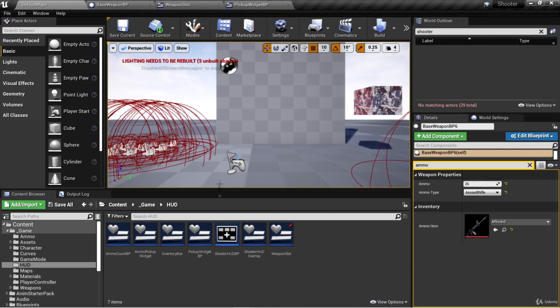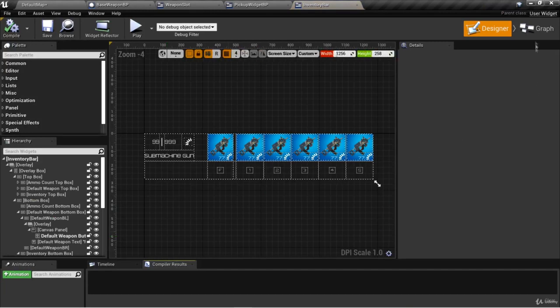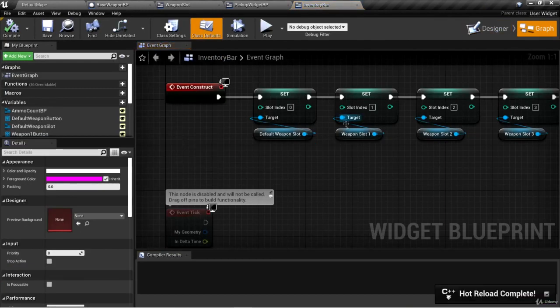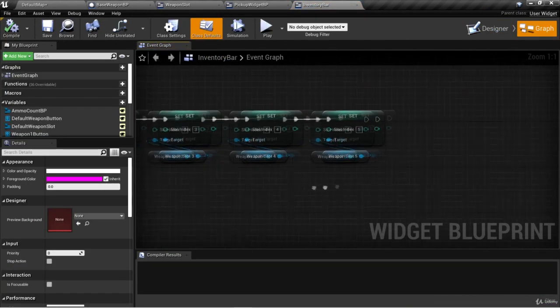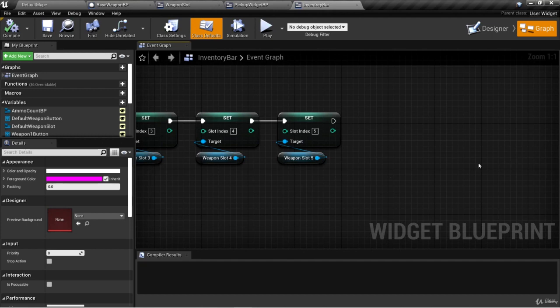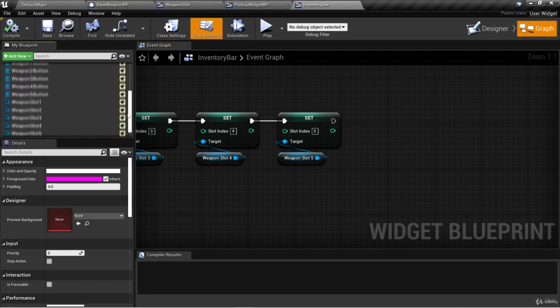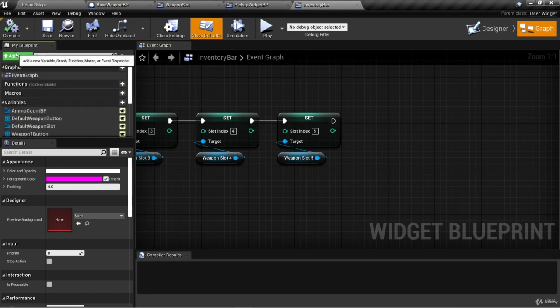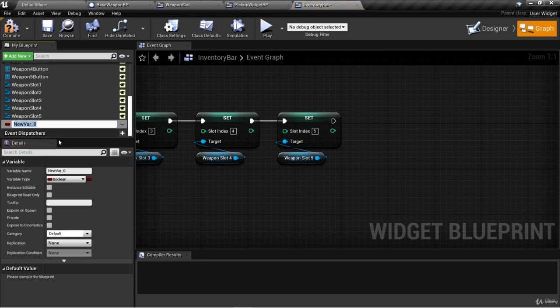So let's go back into inventory bar and go to the event graph, and here's our event construct. There goes our compile. What we need to do is make sure that we have the shooter character. So we're going to add a variable and call it shooter character.